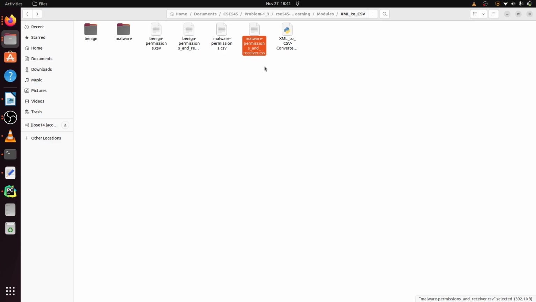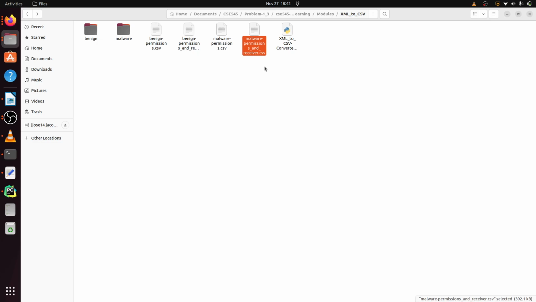We generate 4 files because, before you send the data to the machine learning algorithm, you have to specify what is malware and what is benign. So for ease, we have done this.